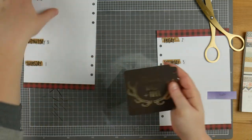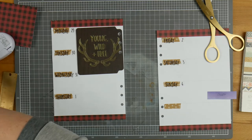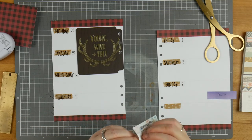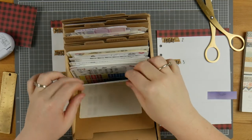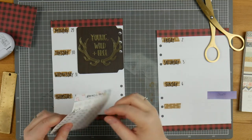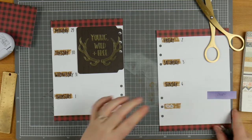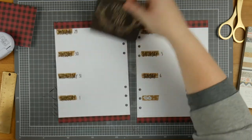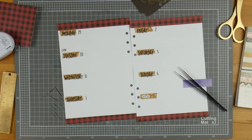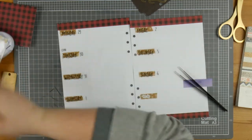So that's all written in, and it's going to sit up there. Now we need to put in our normal kind of bits and pieces. I'm going to grab this to-do — this one's from Barney and Moon. I thought I had a clear one, but I don't, so I'm just going to use this normal one. So we'll put that there — that's also going to be a to-do for about eight other things. I'm going to put my gym sticker on Monday because we are still going to the gym before we go. And then I'm going to grab out my getaway kit from Planners Anonymous and use the little plane again and a couple of other little bits. So I'm going to grab my stamp block and some ink.